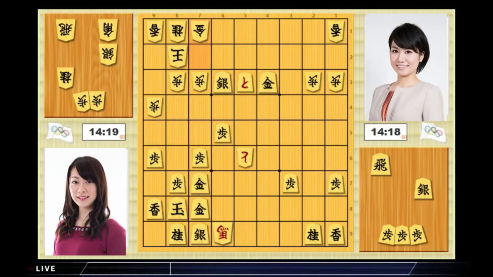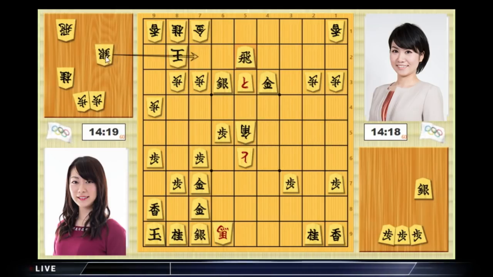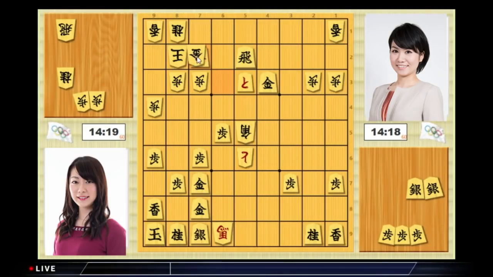Alright, but instead she played the king move back. Gote has no option but to continue attacking with a 5-5 bishop. And they say that in the future this gold is basically pinned, so it cannot join the checkmate phase. Sente continued the attack naturally. There's no way, right, to defend here because there's too many attacking pieces. The only way is to escape.